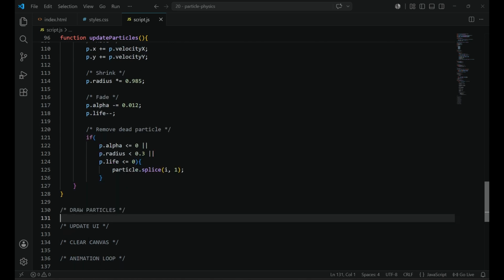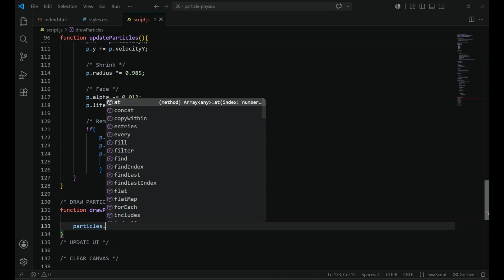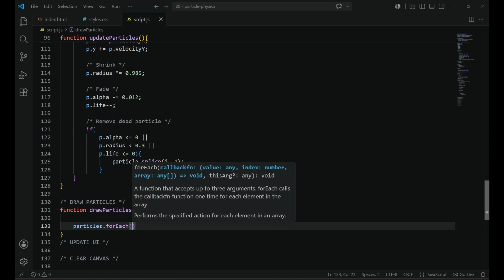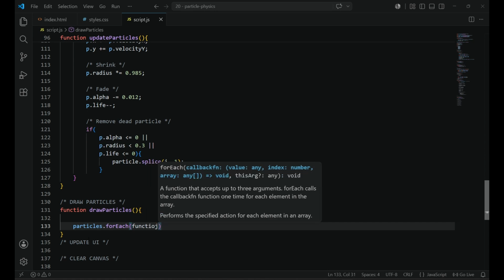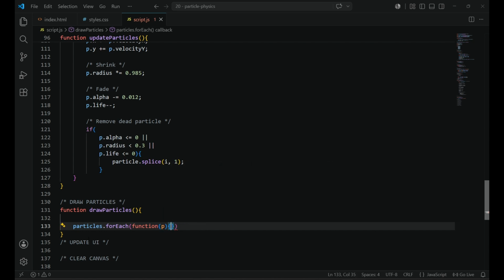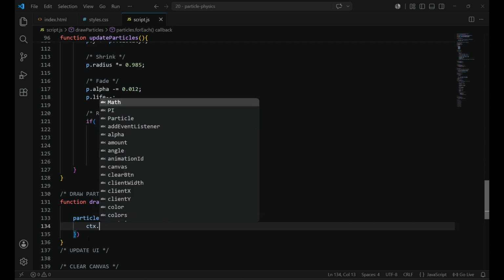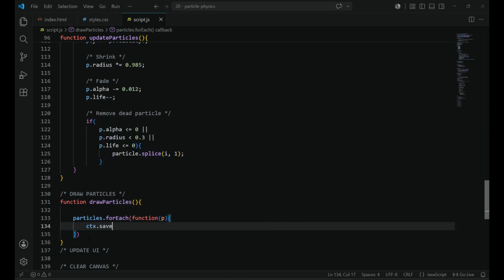So for that I'm writing a function called drawParticles. Inside drawParticles I'm selecting the particles array, and for each of the particles I should write a function with a parameter as particle, and inside that we have to save the previous values. So the operation is started with ctx.save.